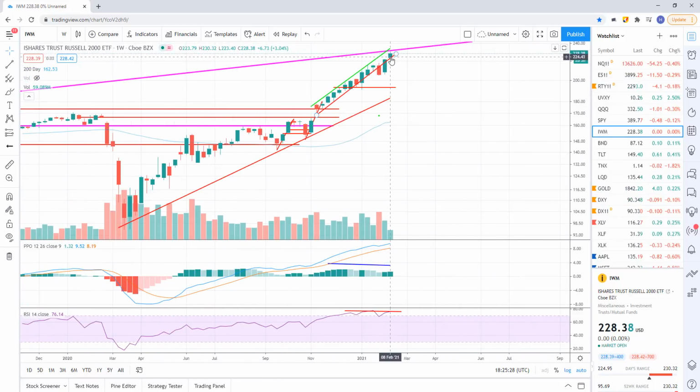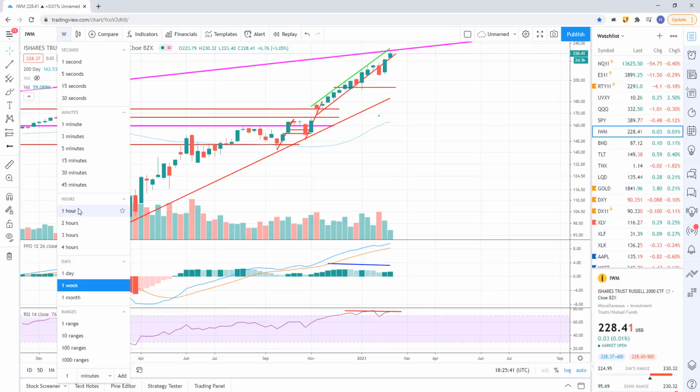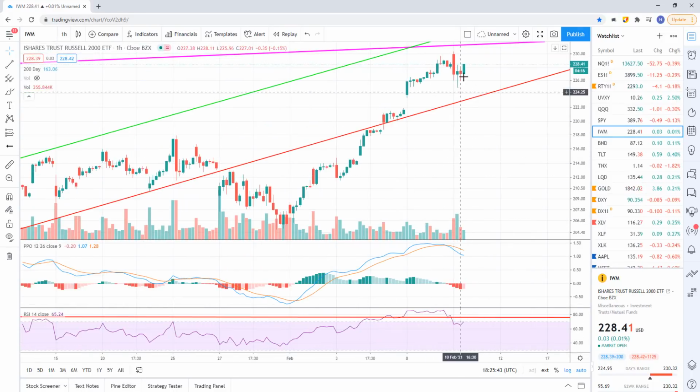So as I zoom in, you can see it ramping up. This is a full back test of the IWM trend line. So we're at major resistance. We've got negative divergence on the daily. We're just now narrowing it down to the hourly, starting to see the future soften. But again, we're looking for that hourly breakdown below, right now it's about 224, somewhere right in there. You'll want to see a nice solid hourly close to confirm a breakdown.